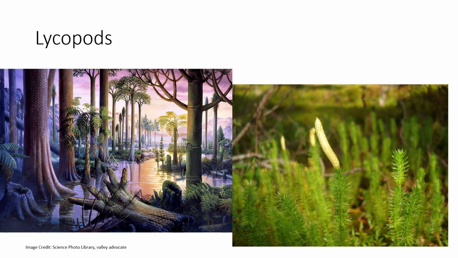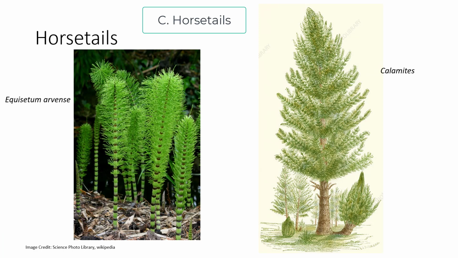Lycopods don't make these tall organisms anymore. Now you see lycopods on the forest floor in these little spiky things, and you can see the sporangium. Horsetails also used to be enormous. The species Calamites is found in many coal mines because it too lived in the Carboniferous and was gigantic. Now we see Equisetum arvense, the horsetail you can find around campus. It's quite a problem in people's gardens too because it has these underground stems that persist over years. So these are the horsetails. Those are actually reduced megaphylls that form their leaves.